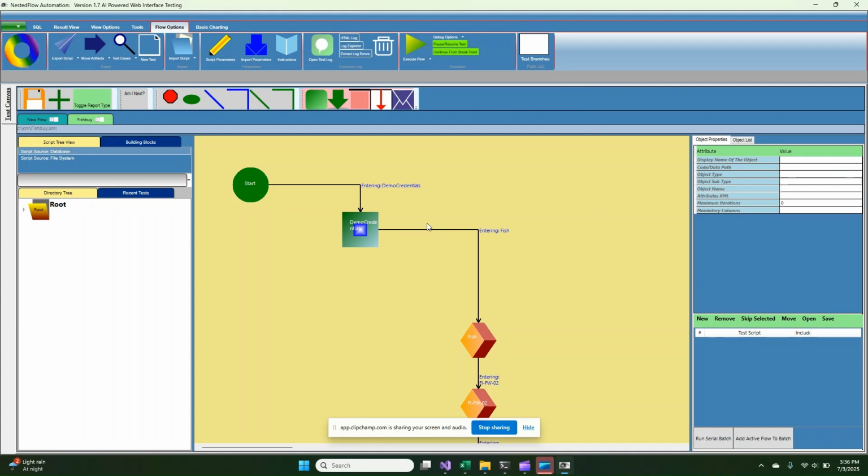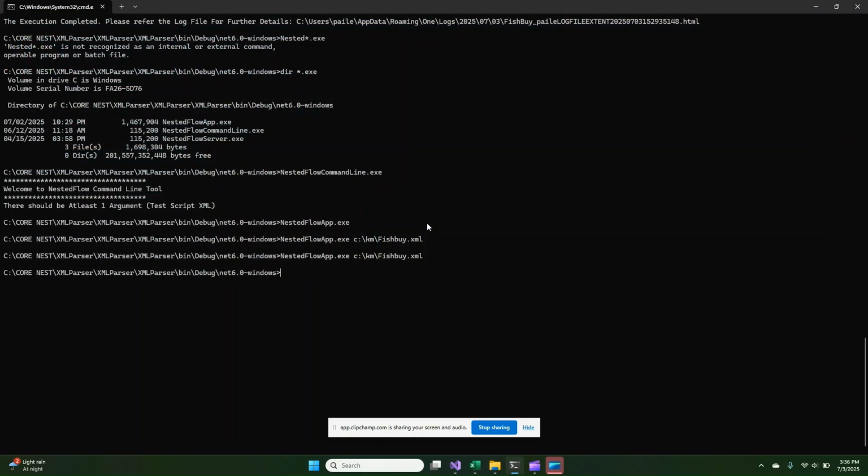Now the extent report is getting generated for the script, and once the report is generated, it is exited. That's it. So this is a very easy way of calling it through the command line.